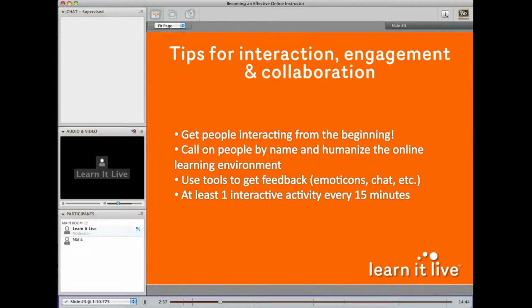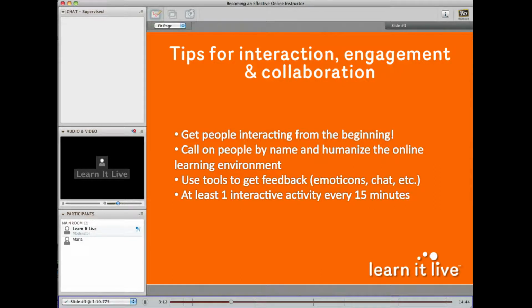Another great tip that we all, as instructors, need to implement in the online environment is using tools to get feedback. What's great about this virtual classroom is we have all these different tools we can use to get feedback, such as emoticons. So above where all the names are listed out, you can ask people to give an emoticon. I'm going to go ahead and do a smiley face. There we go, smiley face. And so this is something you can do during your sessions. If everybody's clear on that, please give me a smiley face. If there's confusion, please give me a confusion face.